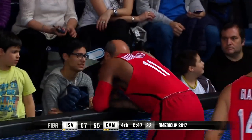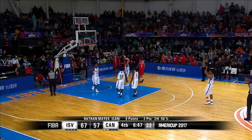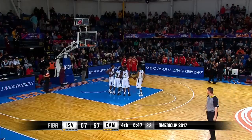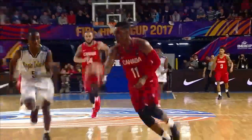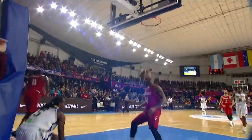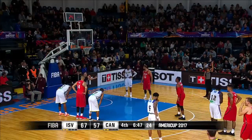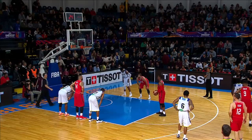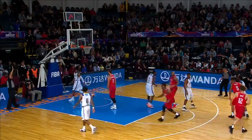2 and 1. I don't know, Coach Mitchell. I don't want to coach your team, but you need Walter Hatch out there. Good transition from Canada. Good moment. Stealing the ball, going to the points, now to the line. That's why Walter Hatch is back on court. So the lead that was 14 points can go down to single digits right now with these free throws. Exactly. And not only Hatch is back in the game, Cuthbert Victor is also back in the game. The 6'6" center for the Virgin Islands, who plays very well.